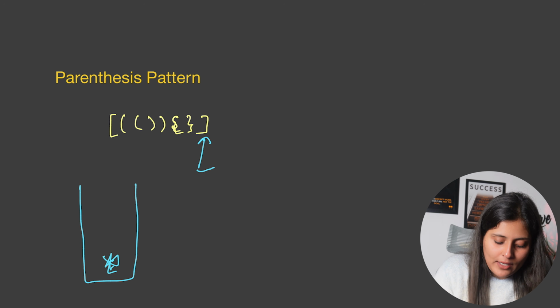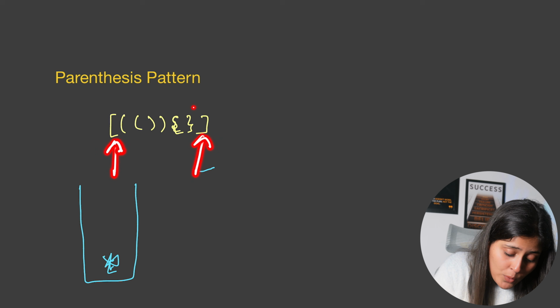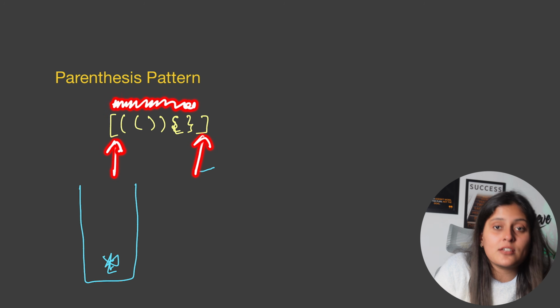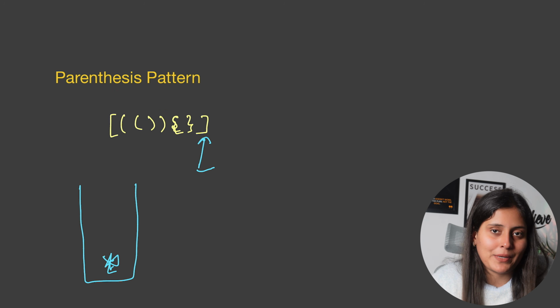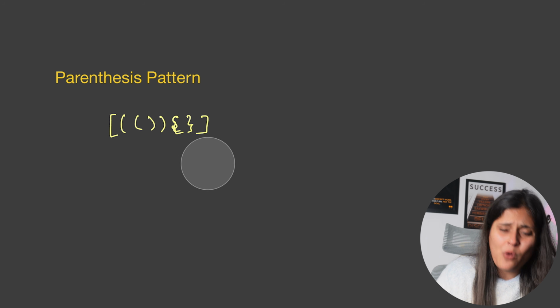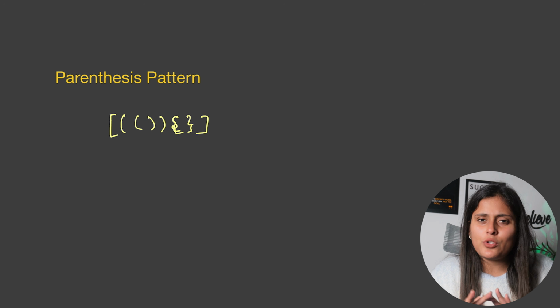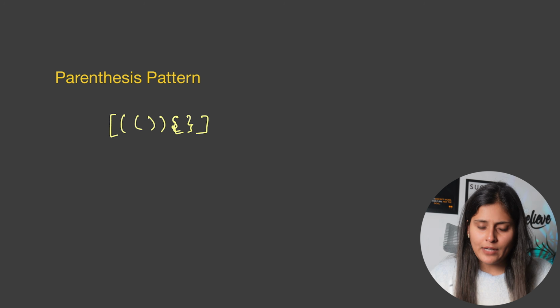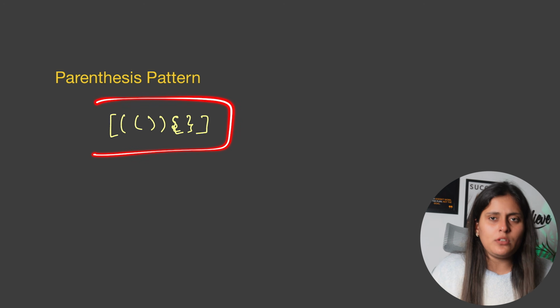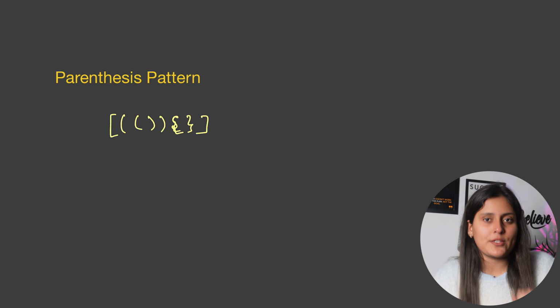So at the end you saw, if you would not have used a stack, then from this point to this point, again you have to run a for j loop from i minus 1 till i is equal to 0. That will take O of n square time complexity. So remember, whenever you have to match any parenthesis or count the number of parentheses to make valid problems, you have to use the stack data structure. So the rule is very simple: whenever you encounter any parenthesis based question, you can go for the stack data structure. But remember, only if you are allowed to take extra space, because stack takes O of n space complexity.